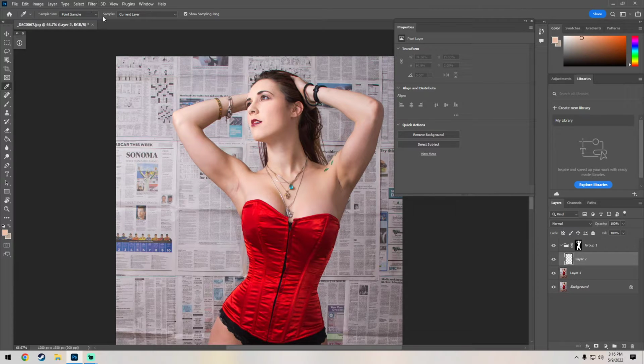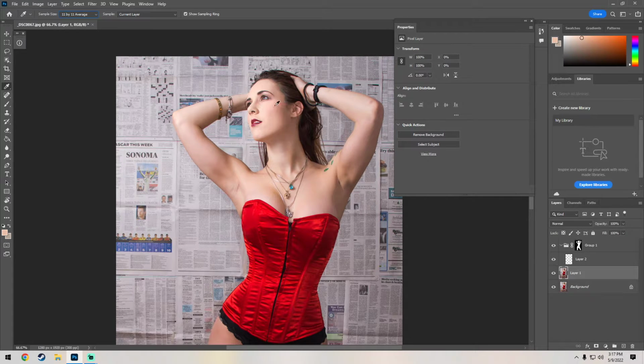All right, now if you look, whenever you select your eyedropper tool, you're going to have point sample and current layer up here. So we're going to click our layer one, or our copy of our background layer, and then we're going to change our sample size to an 11 by 11 average. That is 11 pixels wide, 11 pixels tall, as the average of the colors within that box.